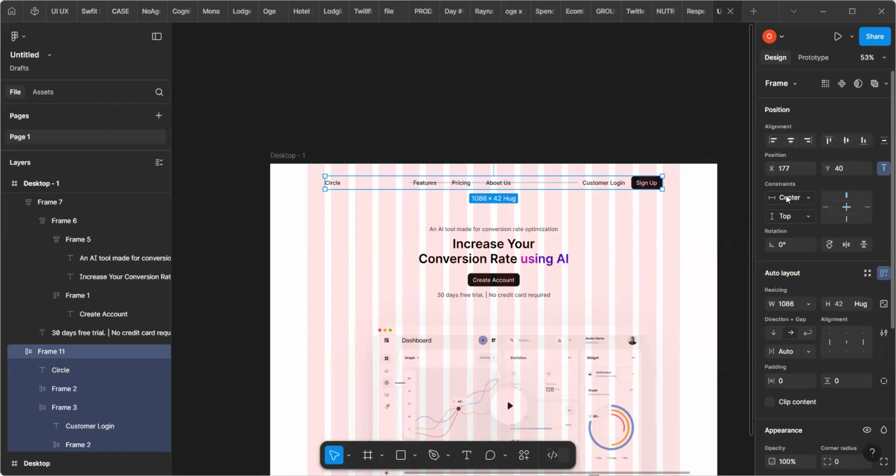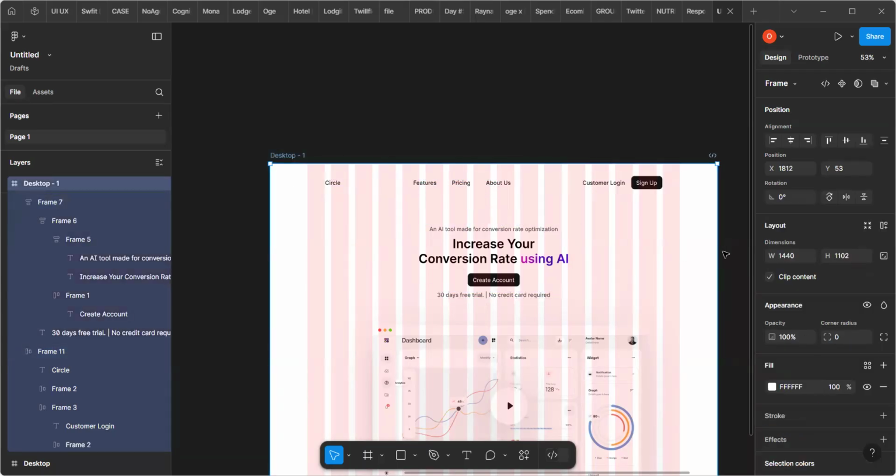Okay, guys, so in this case, I need us to put our heads together. What do we do? Because now we need to solve this responsive design. The navigation menu is resizing, but the frame itself housing all the elements is not resizing to fit this. So what do we do, guys?